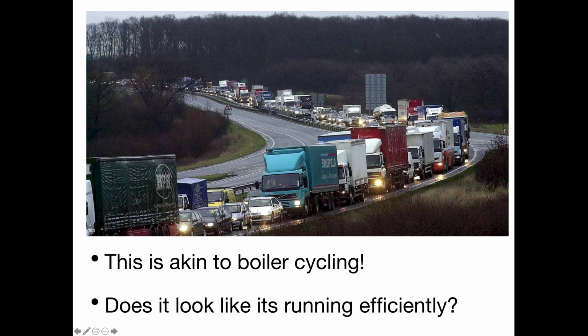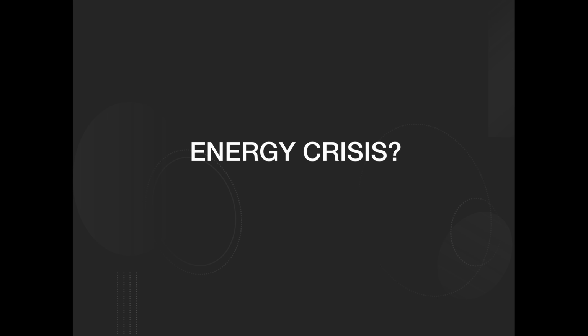Whereas if you were over this side and you were running at a steady 60 miles an hour or something, as the factory efficiencies state from car manufacturers, you'd be getting close to 60 miles per gallon. So we can again see the problem, and this is what happens with boiler cycling. So essentially, by not calculating correctly and not sizing the plant correctly, you are actually selling your clients short, because you are making their systems inefficient and costing them unnecessary money to run their heating systems. And that can't be right for anybody.